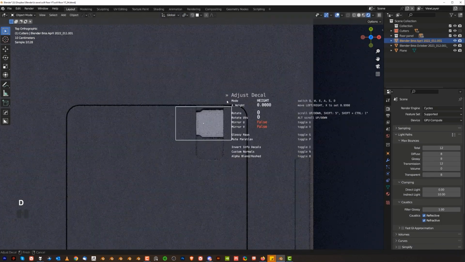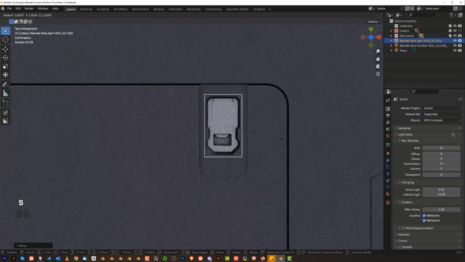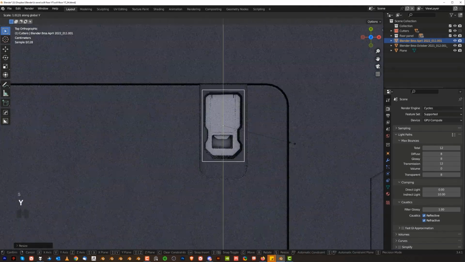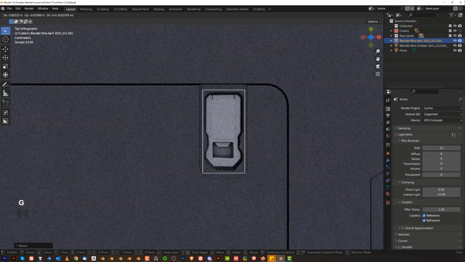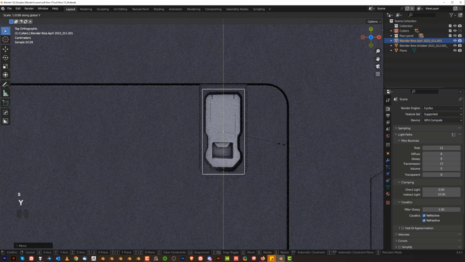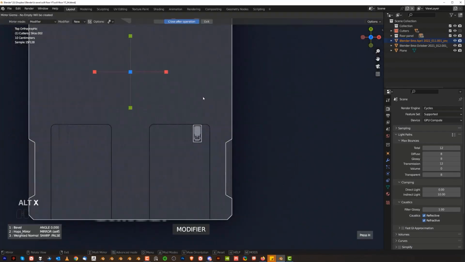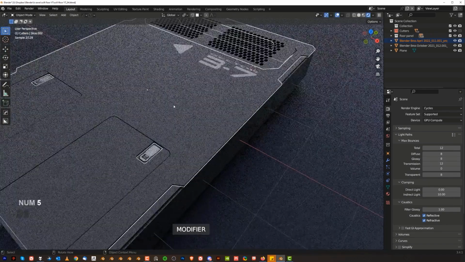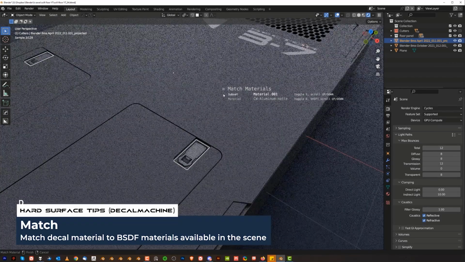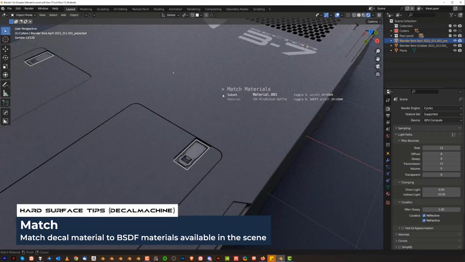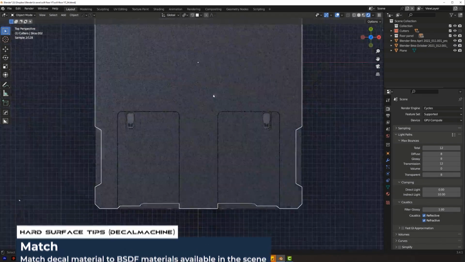So just scale this, make it a bit larger, maybe a bit longer. You can extend decals and slightly elongate them. Sometimes they're going to be a bit distorted, but no one's going to notice. So don't worry too much. And then we're going to click on a decal, match, and scroll to this darker mud here. Actually, this one looks pretty cool. I like it, slightly brighter.